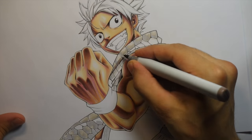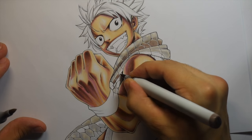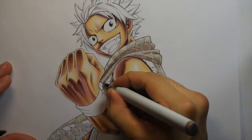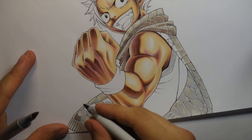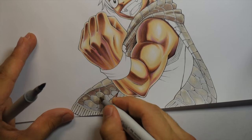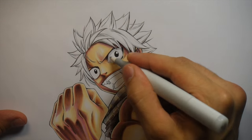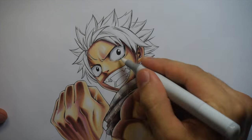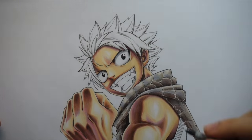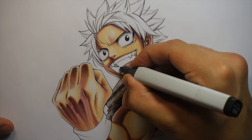I was talking earlier about having to improvise when you don't have the exact colors you'd normally want. Normally I would have liked to use warm grays for the scales as a base coat, but I didn't have any warm grays in sketch markers - I've got them in the original markers but they're harder to blend with. So what I've done is a layer with an E marker, which is an earthy tone with a warm feel, and then layered a neutral gray on top - basically getting the same effect as a warm gray. This is something that builds up over time naturally from doing lots of drawings.